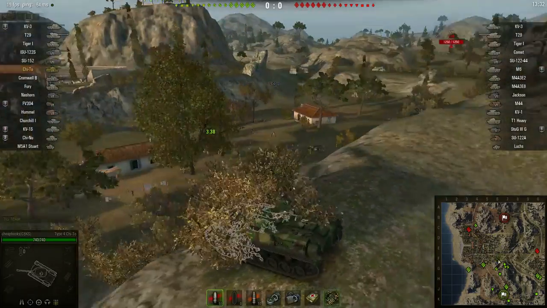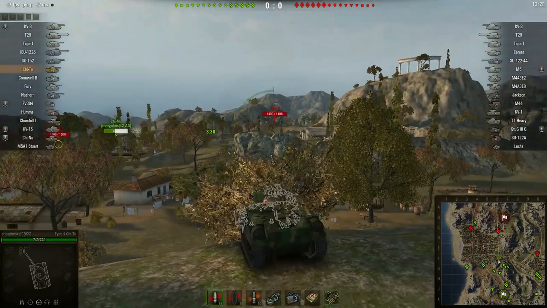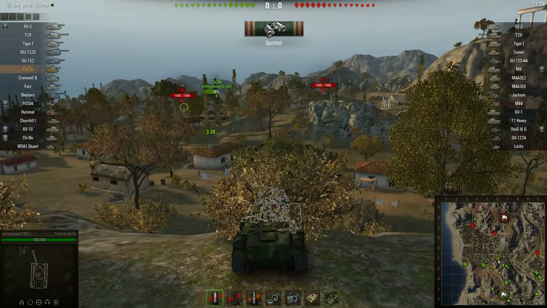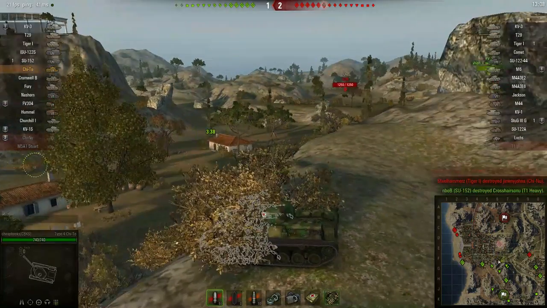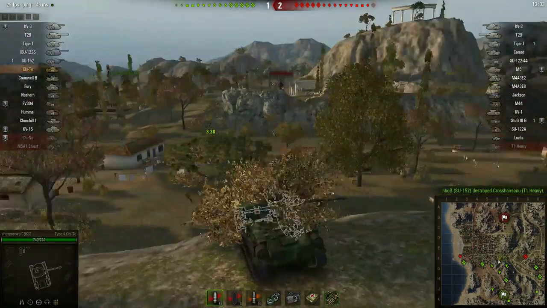Permission to engage. Okay, so there's one tank that I spotted. I got assistance to allies. That's what I'm looking for. Now I'm on the front lines. Target lost. And any damage that my team does, I'm going to get the credits for. Ready to fire.